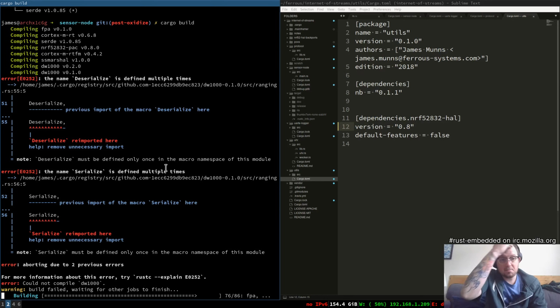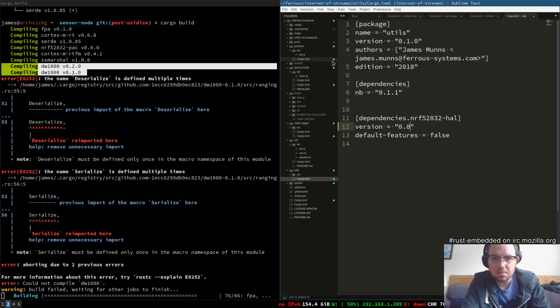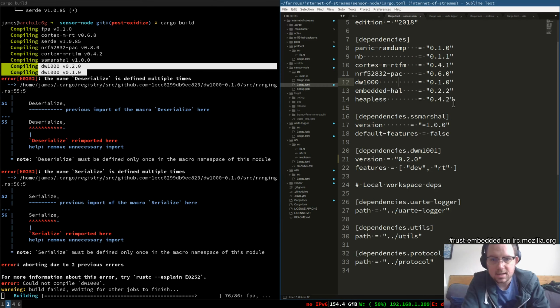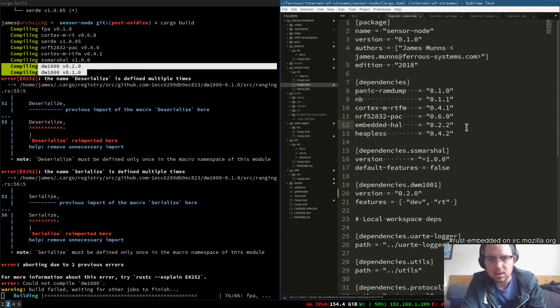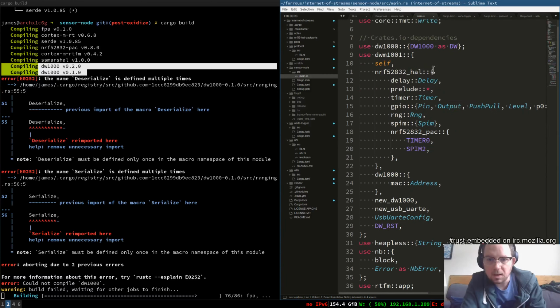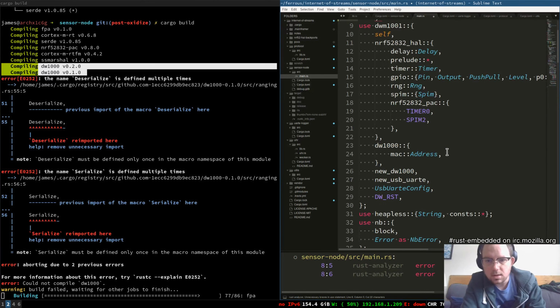DW1000 ended up having an update, and you can see that it's pulled in. I'm pointing at my screen like you can see it. You can see that it's pulled in twice. That's probably because in my top level crate I have it listed as a dependency. I don't know why I have it listed as a dependency. It probably doesn't need to be. I probably directly use this, but what I should do instead is, I bet you this is re-exported.